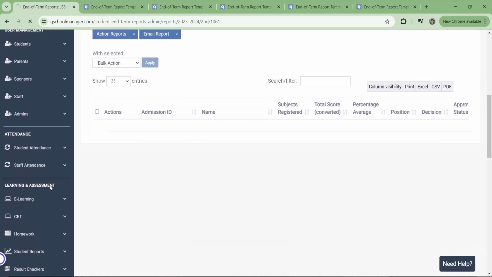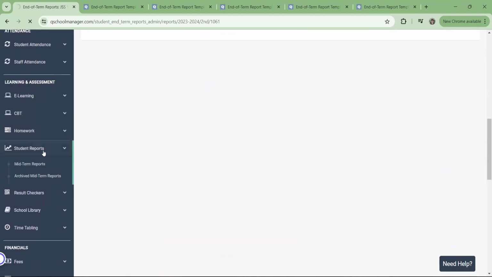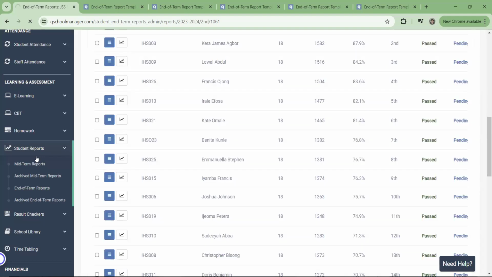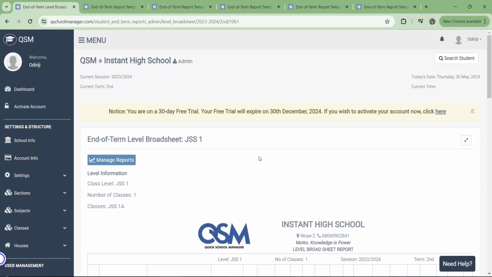Okay, let me move to something different. In terms of distribution of the reports, the reports can be produced for an entire class as a single PDF document that can then be printed out one page at a time and given physically to parents. Also, the reports can be circulated electronically by email to parents as well. And it can also be accessible via the parent portal. So parents can also download it from the portal.